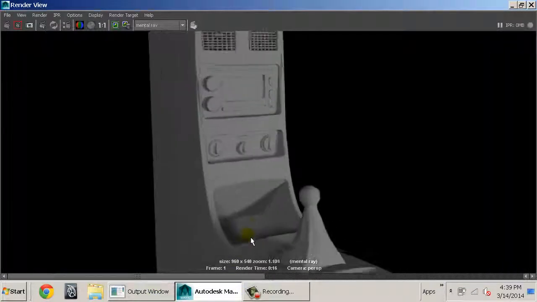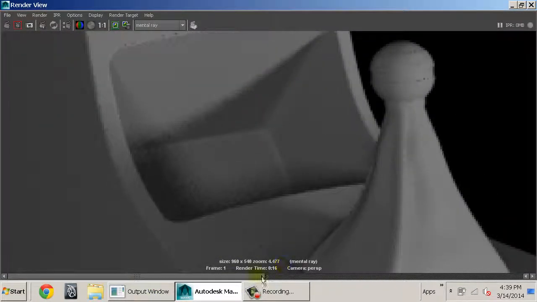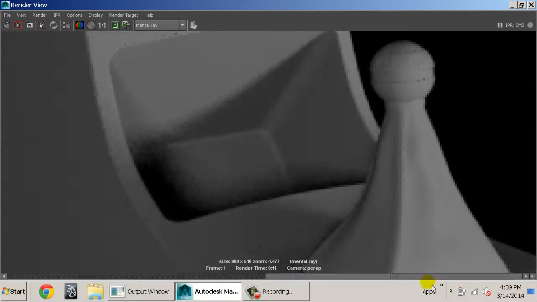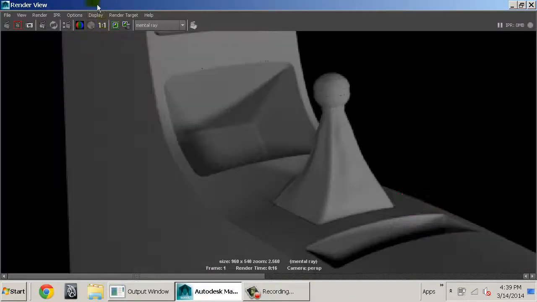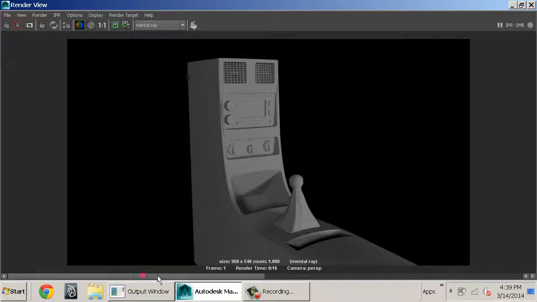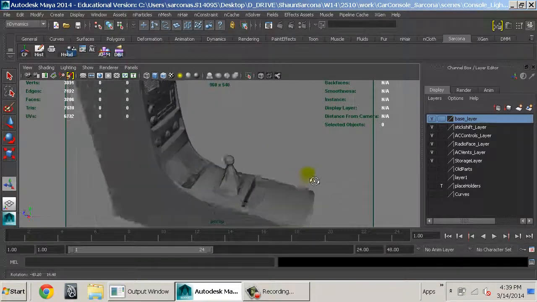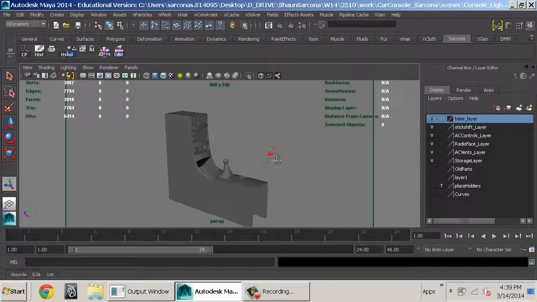Okay, so you can see, especially in areas like this, you can see where that helps correct some of that. And what Final Gather is doing is kind of bouncing the light a bit. Okay, so that's definitely going to help us in getting this to look much more realistic, because now we're getting some bounce light. It's a little dark here. We can always adjust that later though. Okay, so that's going to be our lighting setup for now.